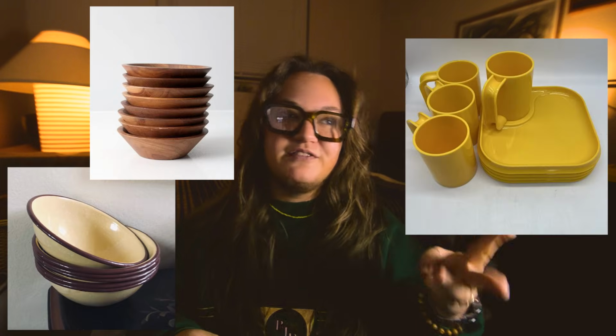The way that I go about this is that I take a particular object or part of a home, for example, dishes, and then before I even think too much, I just instinctually know what the most common material for that is. So for dishes, it's ceramic. And then I'll use that to ask, okay, what are all of my other options besides ceramic? Some really neat alternatives might be metal or wood or even a fun vintage kitschy plastic. It all just depends on what vibe you're going for and what you're trying to do with your space.